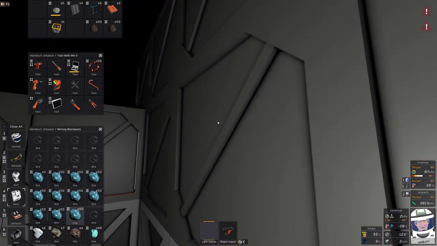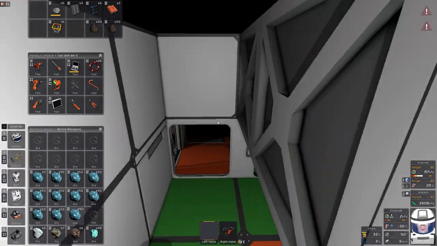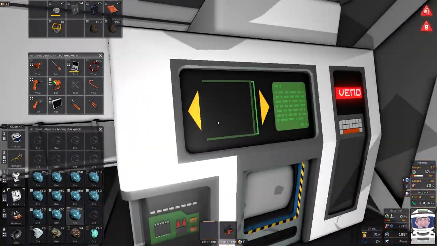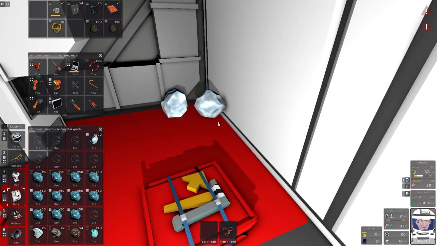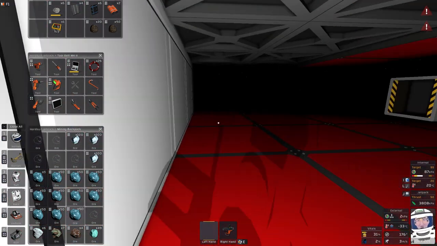Oh, wrong side. That'll teach me to build a big wall. Oh, that was stupid of me, wasn't it? Really stupid. Round here. Yeah, see, it's going in there now. Where's the rest of it? That wasn't that many, thankfully. I think that's it.